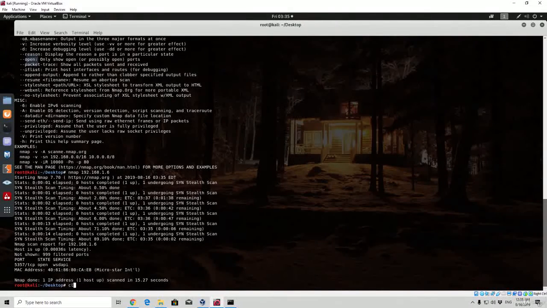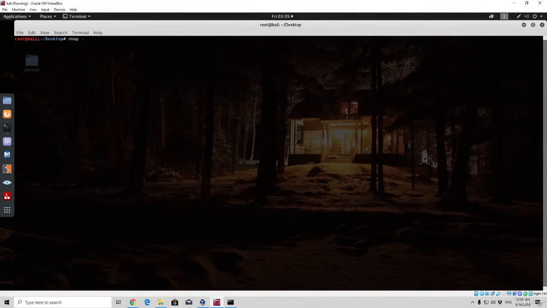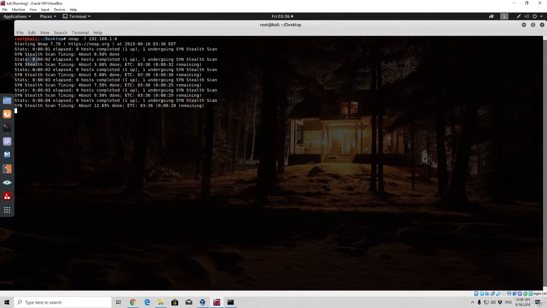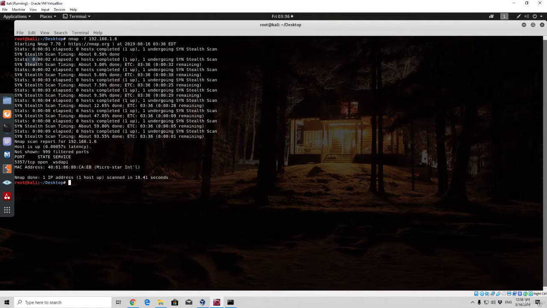But right now, let us clear the screen and use the -F option and specify the same IP address, which is 192.168.1.6. Press enter, and let's see whether there are any differences between the outputs of these two scans. We can use the up arrow to see how long it takes to finish.